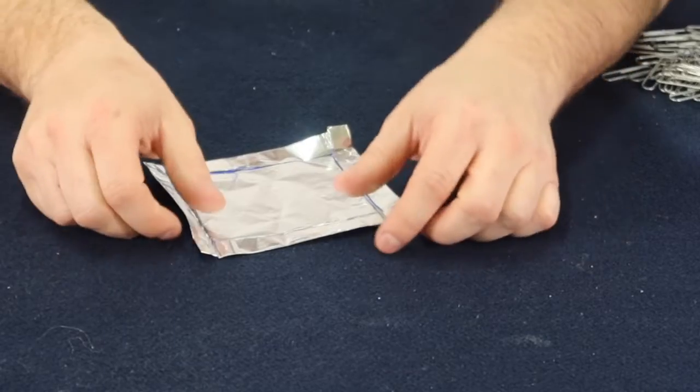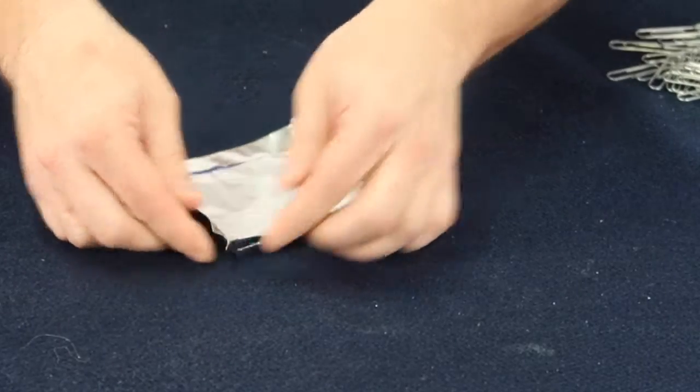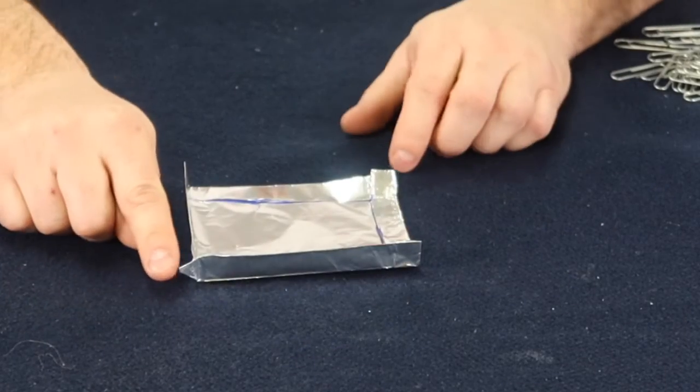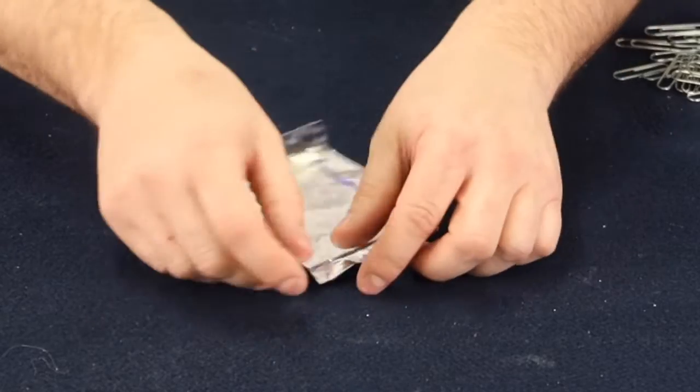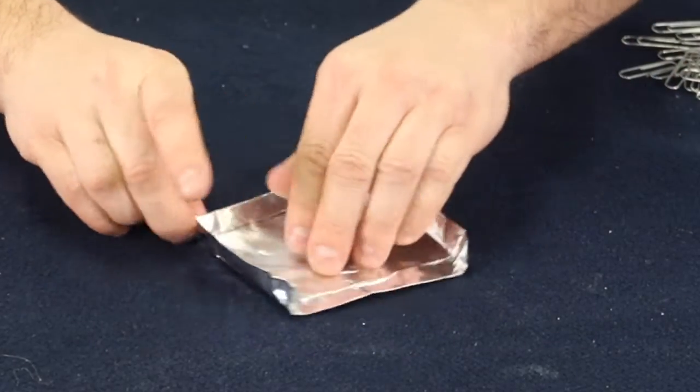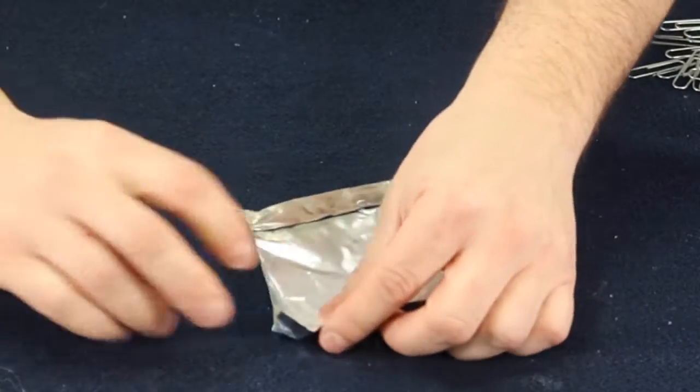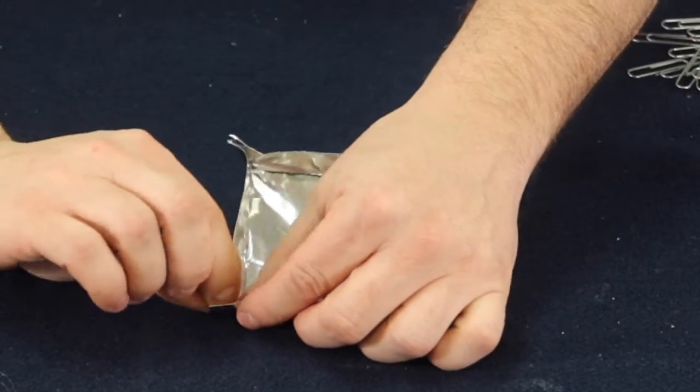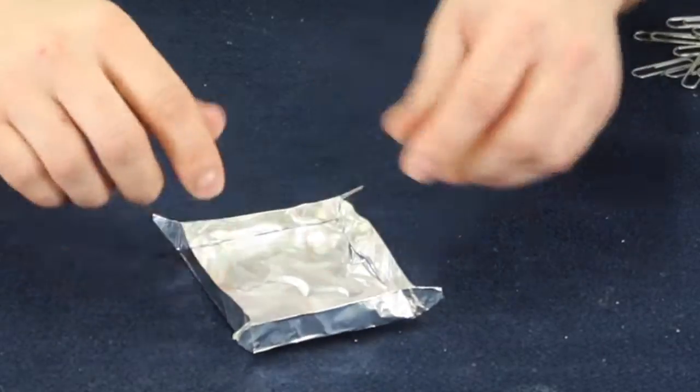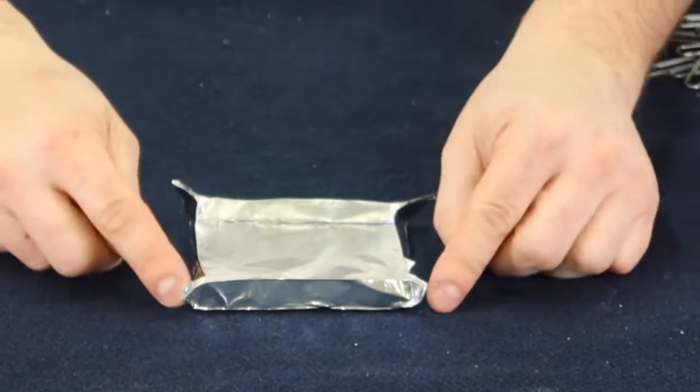So now I have all of my sides creased and now it's time to bring those sides up. This is also another tricky spot because at this corner you're going to want to put a little fold, a little angle fold, and you'll see that the sides just naturally come up and I have this little tab for a corner. I'm going to repeat that all the way around my boat. Put a little angle fold on the corner, fold my two edges up, put a little angle fold on the corner just by pinching, bring my corners up. Do a little tugging and pulling to flatten my boat. You're going to notice I have a boat with little tabs in the corners.